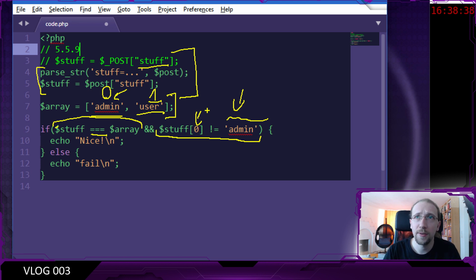But it cannot be not equal at the same time, and this is rather hard to achieve. So the question I got is basically how to do it. And I tried a couple of different things. Actually, this part was also a little different. There was a single ampersand here, but it doesn't change the code at all, therefore I'm going to skip it and just focus on the comparisons themselves. So I tried a couple of things, maybe the key can be a float, maybe something else, but in the end nothing worked, so I went to the default option, where the default option is always go and look inside the code. As in the code, the implementation of PHP, the Zend engine, which has these operators, the identical operator, implemented to see how it actually works. Because you need to understand in depth how something works to be able to hack it, right?